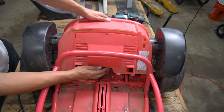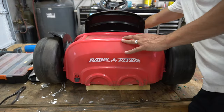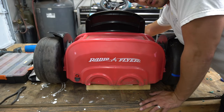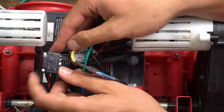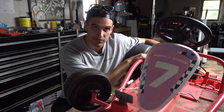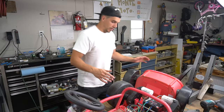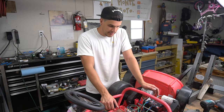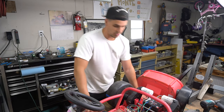Now I had the motors and the switches all hooked up — time to test it. First things first, I want to see if the wheels are going the same speed. Right away I realized the motors were still drawing too many amps for the one remaining circuit breaker between the batteries — it was tripping the 18 amp breaker. The only safety left was the 40 amp fuse, and I'm not going to take that out. I don't want to be blowing 40 amps through all these wires right behind my kid's back while she's driving around. If it trips the fuse on the bench with no resistance on the wheels, I think it's a done deal with these motors. There's a chance it could catch on fire while my daughter's driving it, which is not cool.